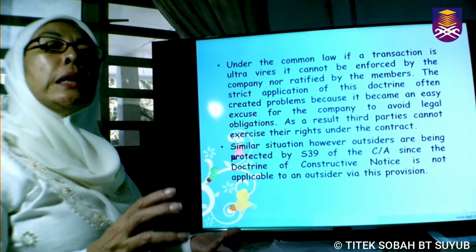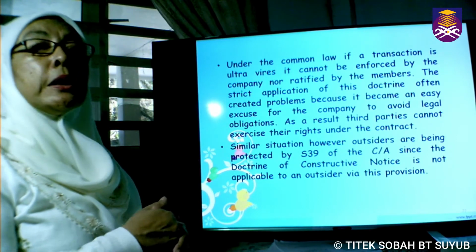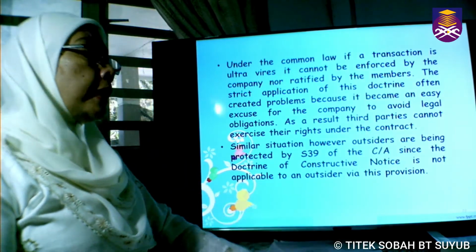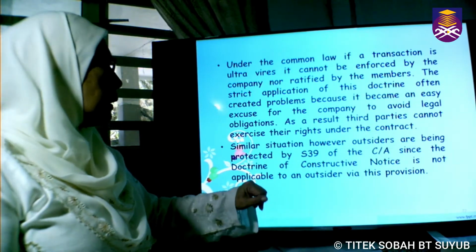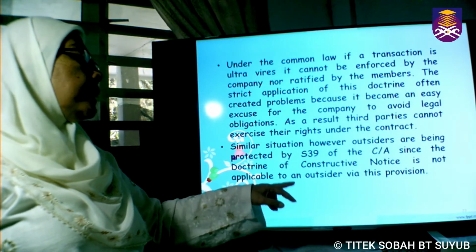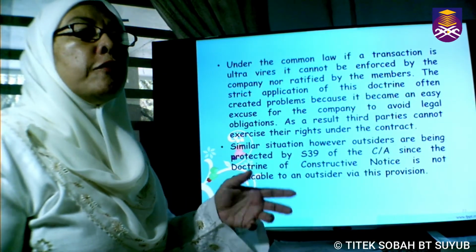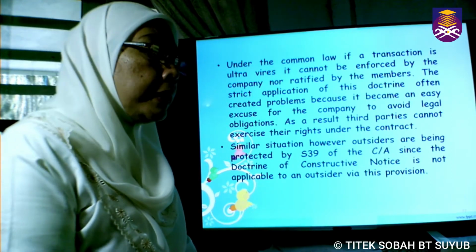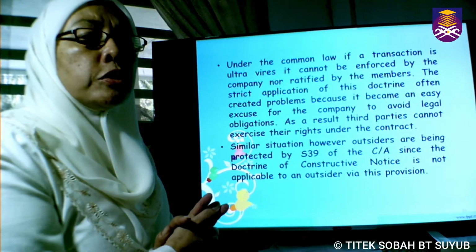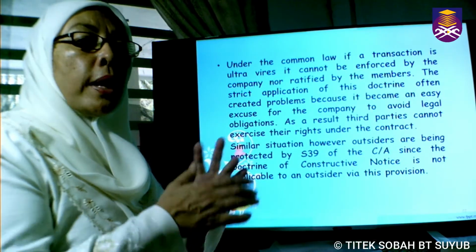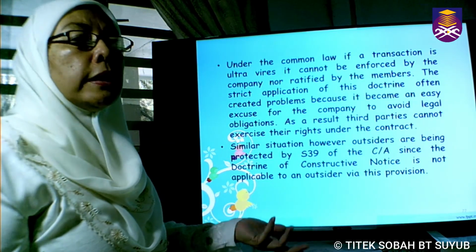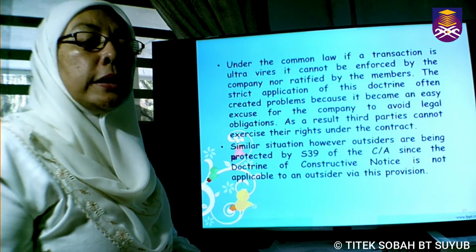So actually, a similar situation is applicable in Malaysia. However, in Malaysia, we have Section 39 of the Contracts Act. Under Section 39, the doctrine of constructive notice says that there is no need for an outsider to be informed of the internal documents of the company. Meaning, an outsider is not aware of the content of the constitution. Because of that, once they follow whatever is stated, as provided by the Act, then what they did is actually valid.